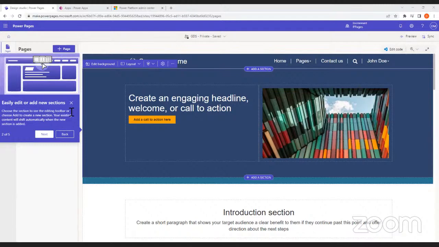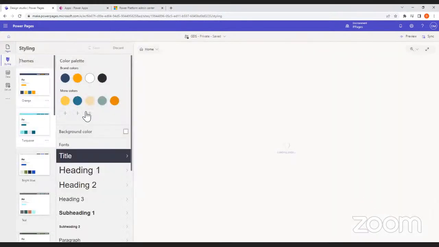You will see that there are quite a few tabs on the left-hand side. And here you can see various sections that you can play around with, the layout and so forth. So if I click on next, I'm just going to close this.